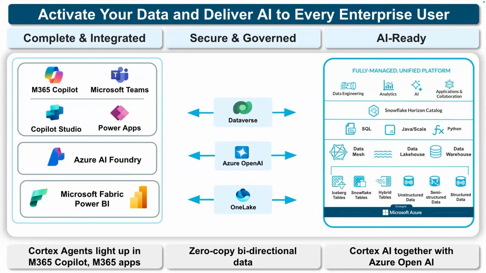With Foundry, we are working on a lot of new innovation that is yet to come. But we also have the availability of the Azure OpenAI models directly with Snowflake within Cortex. So you can now use state-of-the-art GPT models up to the latest version of the GPT model within your Cortex agent so that you can make your agent even more intelligent using the Azure OpenAI GPT models.